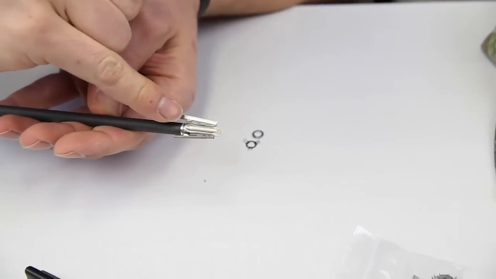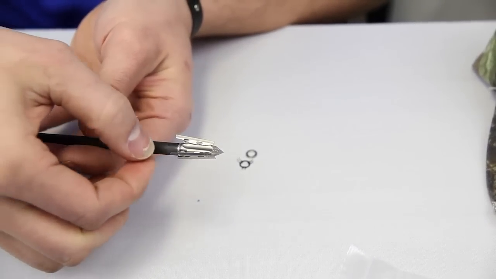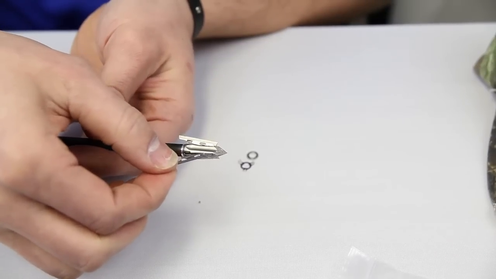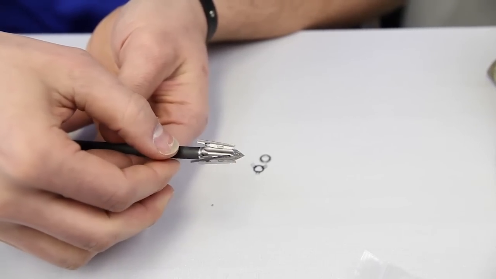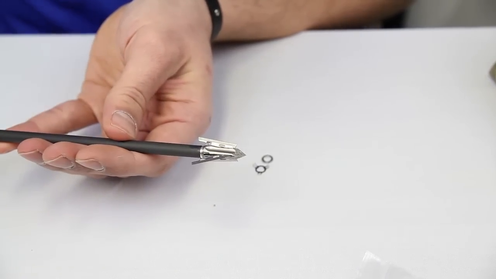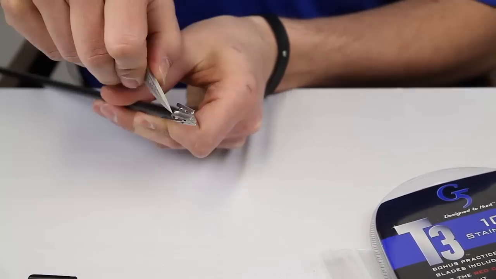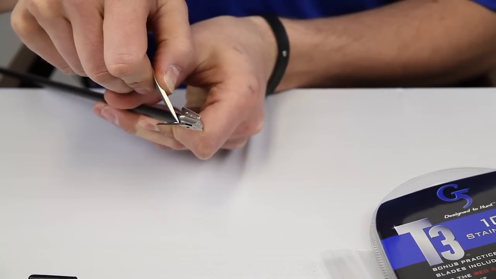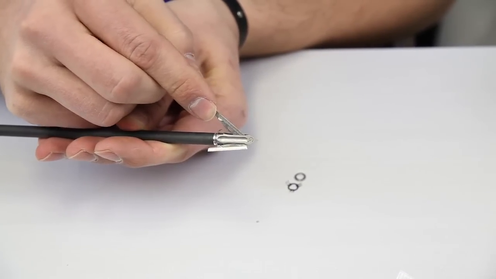Now, if you've pressed the blade forward enough but it still does not lock in, chances are the spider clip has been pressed too far down. What you can do to fix this is bring the blade out so you have access to the clip itself. Using a screwdriver or a knife, bring the two prongs on the clips and bend them backwards. You don't need to go too much more than a 45 degree angle.